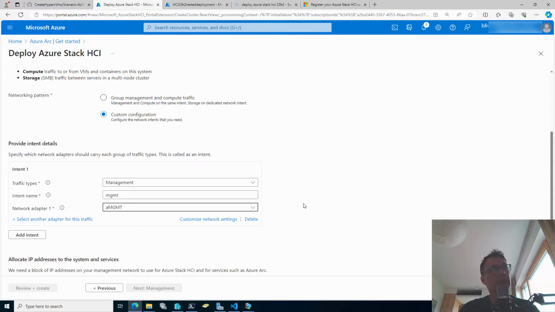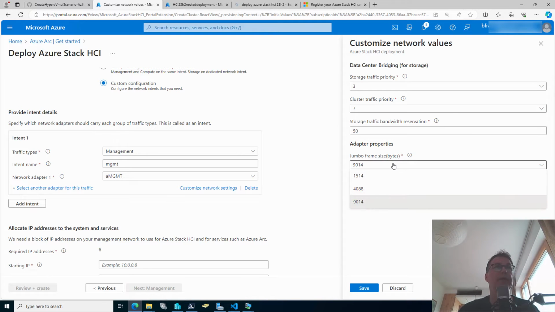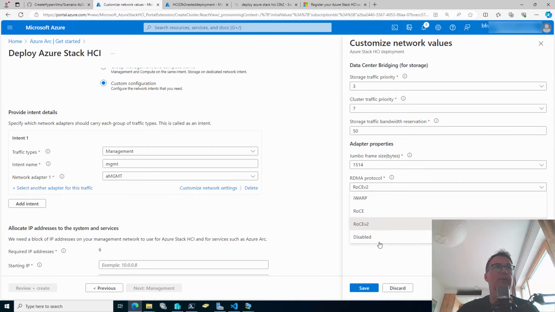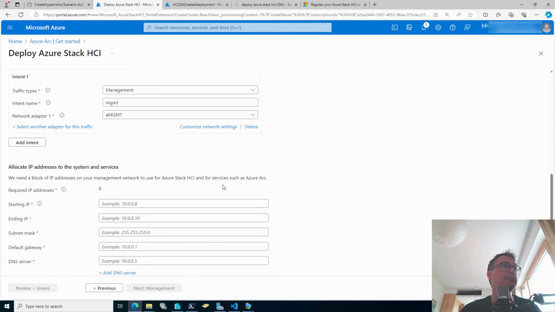And we don't want to place it on the same network as the virtual machines. Remember, the management network goes to the domain controller, which is our default router, and we don't have the routing from the compute ones. So let's configure it that way. And I disable jumbo frames. I also disable RDMA on that traffic or on that management adapters.